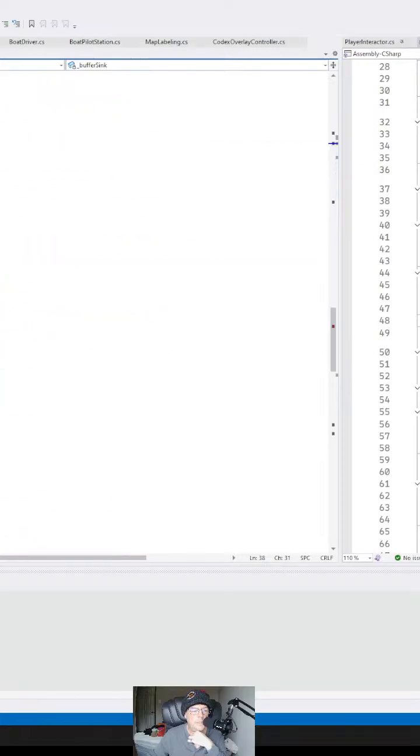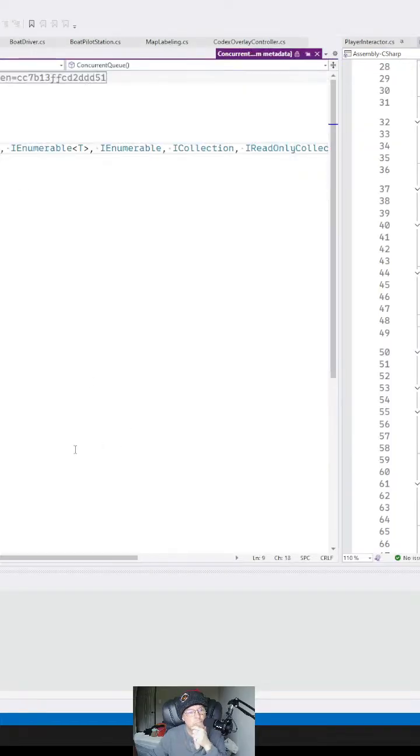Let me see. I wonder if the AI was clever enough to have some type of rolling, circular buffer type of thing. Well, I guess it's not really a circular buffer. Okay, capacity 200, per concurrent queue. Is that a collection? I guess it's thread safe. Oh, okay, interesting. You've got clear and copy. All right.